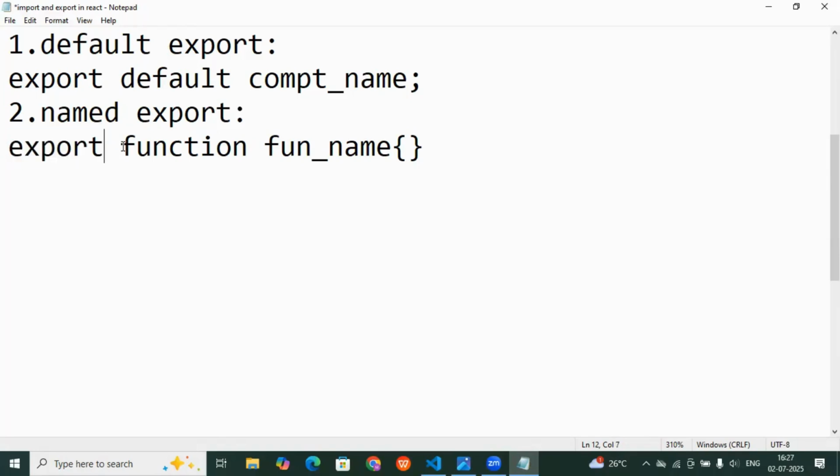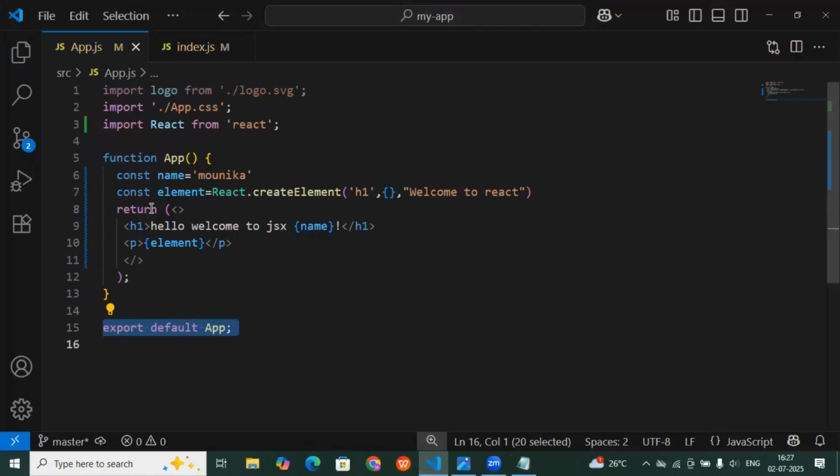Named exports must be imported with the same names defined in the function definition. For example, previously we had App as our function name.